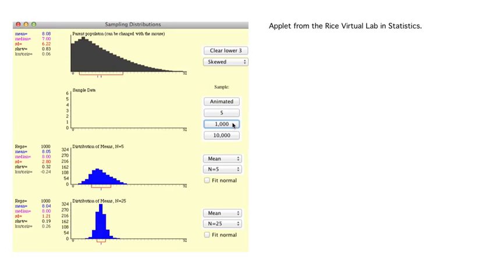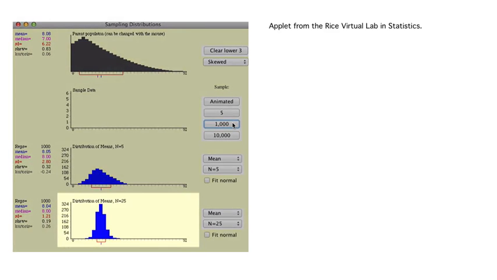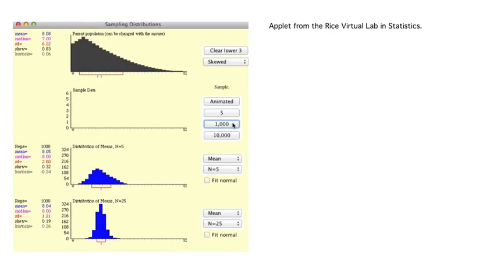Now let's talk about how the sampling distribution differs with the two sample sizes. The distribution for the larger samples, the samples of size 25, is less spread out since it has smaller standard deviation, which is what we expect. Remember, the standard deviation of the distribution of the means is the theoretical standard deviation divided by root n. So the larger n is, the less the spread.